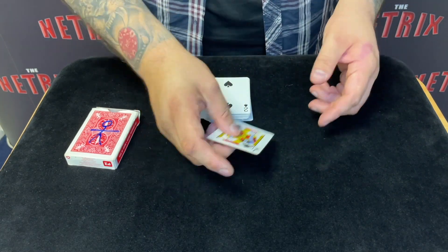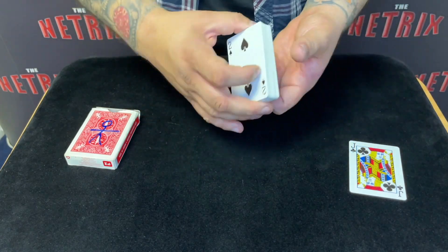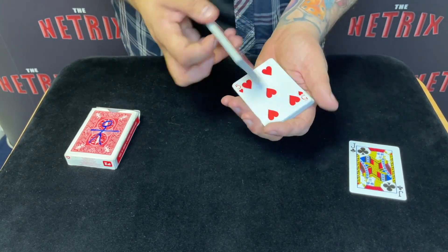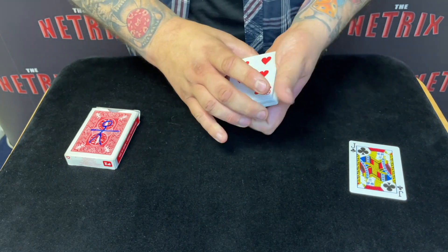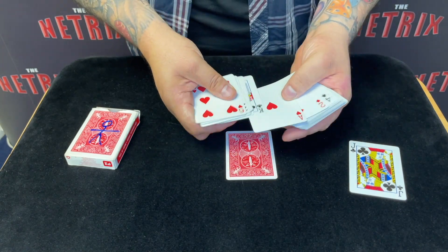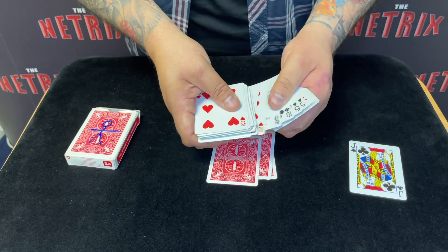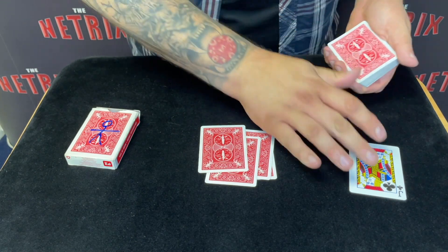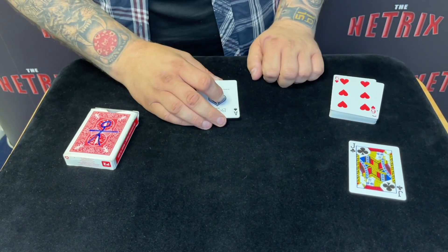Are we cool with that? We're going to get back to that a little bit later on, but I want you to remember that before we did anything, you picked that jack of clubs. Now from this deck, as well as the jack of clubs, I'm going to take four cards out — the four aces. I've got the ace of spades, the ace of hearts, the ace of clubs, and the ace of diamonds. Four aces, right? So four aces and a jack of clubs, which we'll get back to a little bit later on.